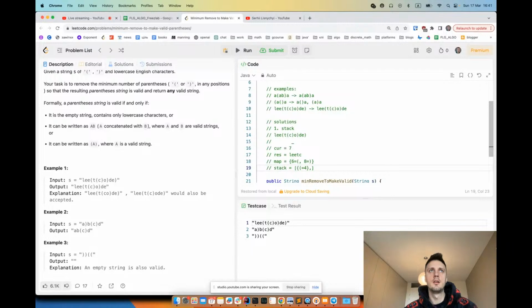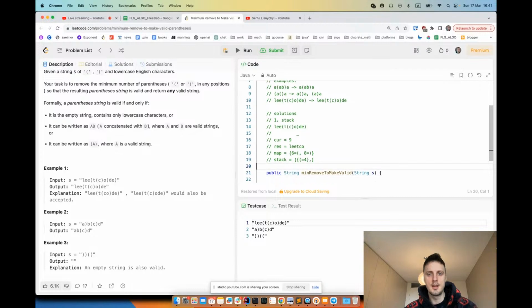Then again, I go next. It would be O. I increment it. Then I have closing one, and now I remove on 4 the open one, and on 10 I have the closing one.